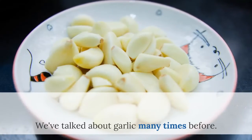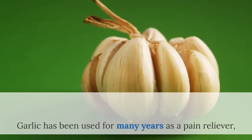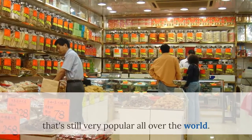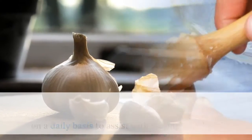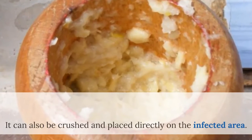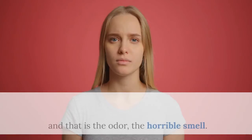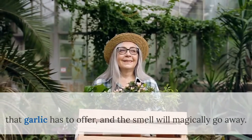Number 8: Garlic. We've talked about garlic many times before. It's a favorite for lots of people as a remedy for many different ailments. Garlic has been used for many years as a pain reliever, and its diverse properties make it a wonder remedy for killing harmful bacteria — another Chinese medicine remedy that goes back centuries and is still very popular all over the world. Some medical experts recommend eating garlic on a daily basis to assist with staying healthy. Garlic can be crushed to a pulp and added to milk to make a drink if you don't like the idea of chewing it raw, or it can be crushed and placed directly on the infected area. There is one big drawback — the odor, the horrible smell. But forget that and concentrate on the powerful benefits as a pain reliever, and the smell will magically go away.